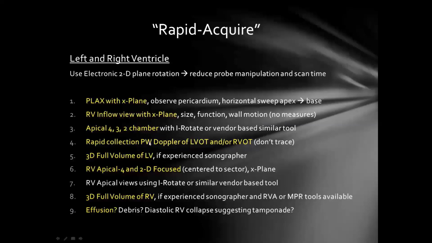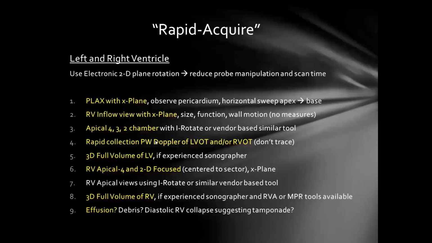This is just something I throw in because it's very quick to do: get a pulse wave Doppler of the LVOT and/or the RVOT, because you can get a direct cardiac output. So if you have a fair amount of MR or TR, you can get the effective estimated forward flow and a quick and rapid cardiac output that might be useful. So again, just leave that up to the physicians you're working with.